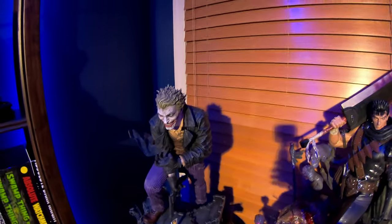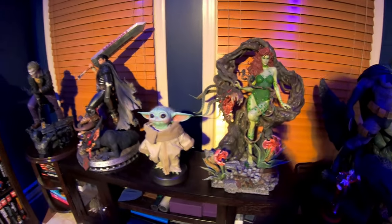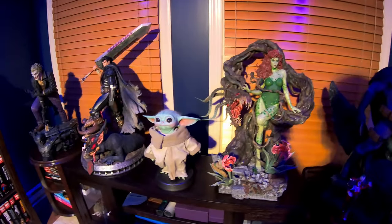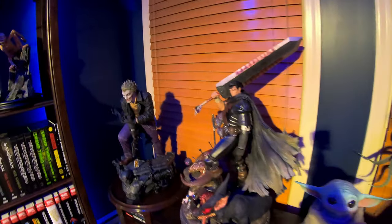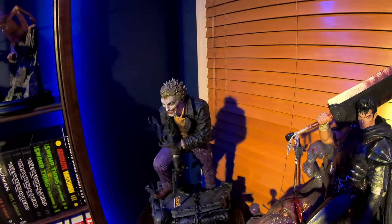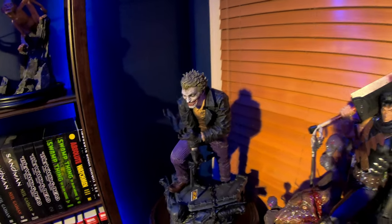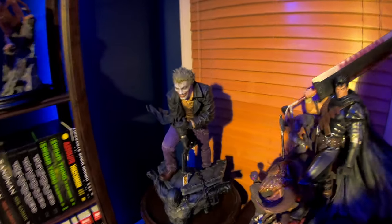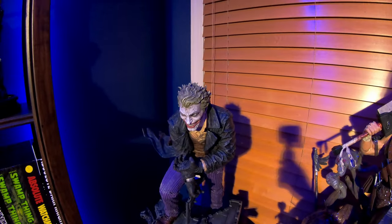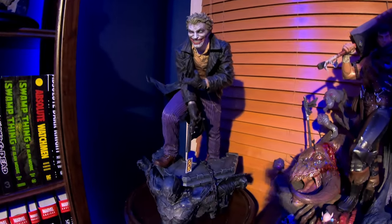Before, we had the TV right here with a piece flanking left and right, but we've got too many pieces now and no room for a TV. There was really no reason to have the TV in here anymore — this has kind of become my reading room slash game room, slash collection room pretty much now.